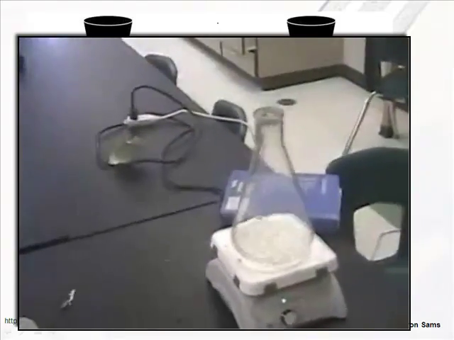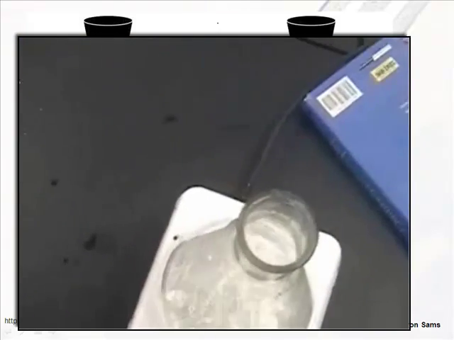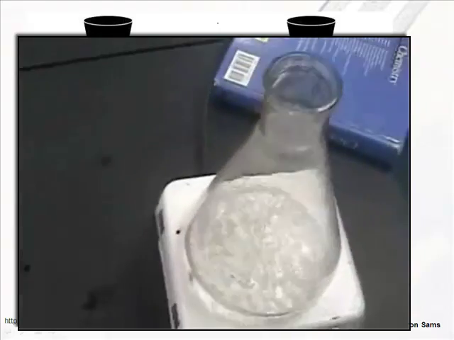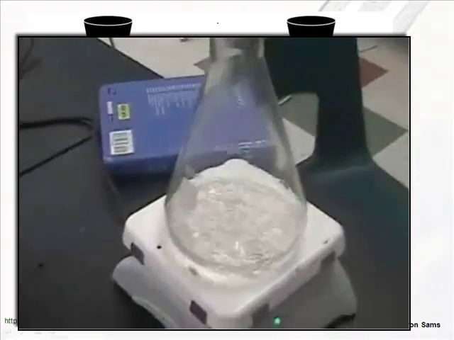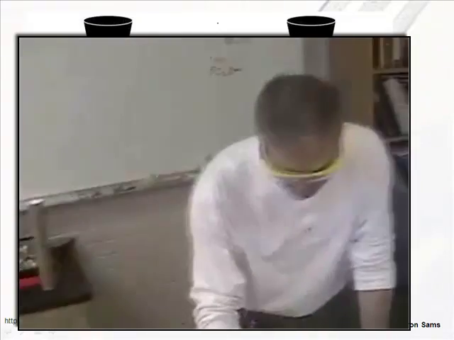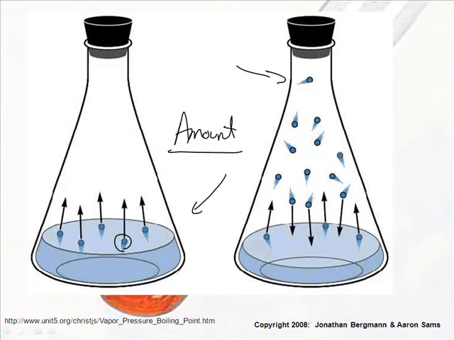So, very simple. Liquid goes to a gas, and we now have discovered the concept of vapor pressure, and that we can actually use vapor pressure to knock a stopper off the top. You can see the concept of vapor pressure, and that was at a higher temperature. So I bet we could make a judgment here. What do you think about vapor pressure and temperature? Temperature goes up, vapor pressure goes up.